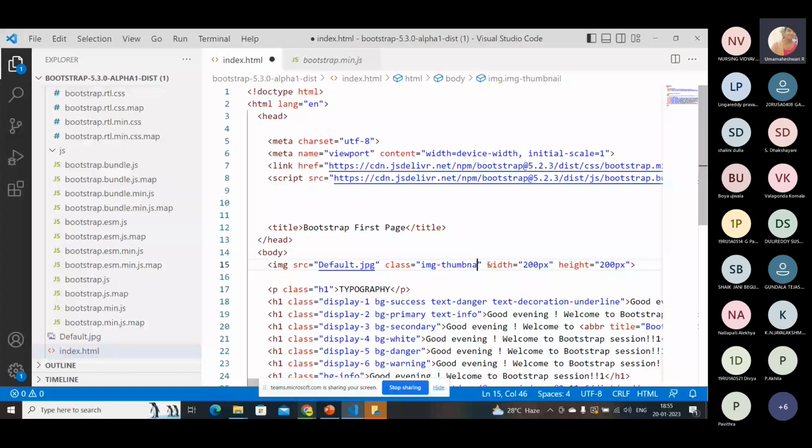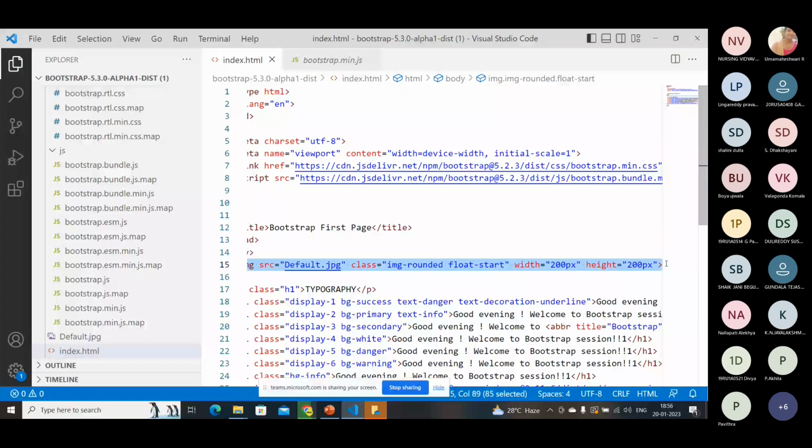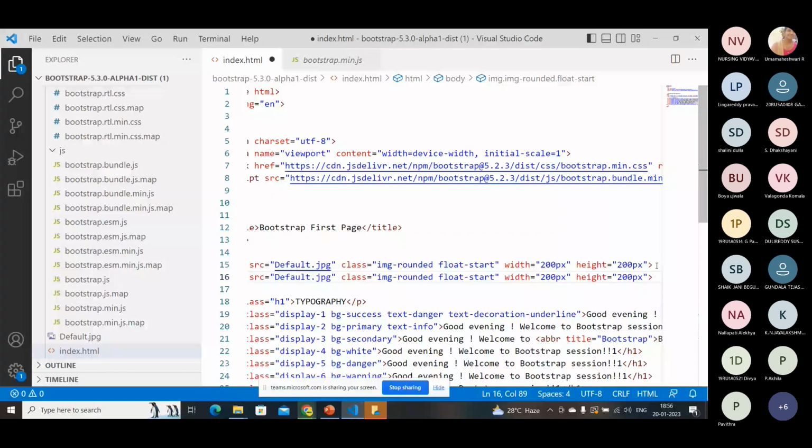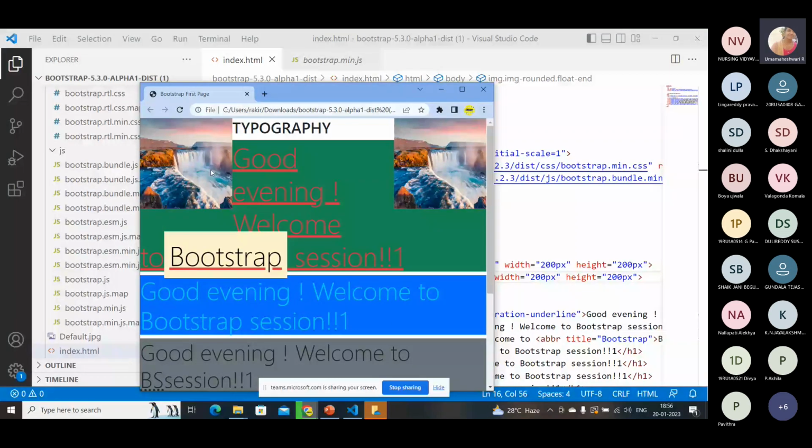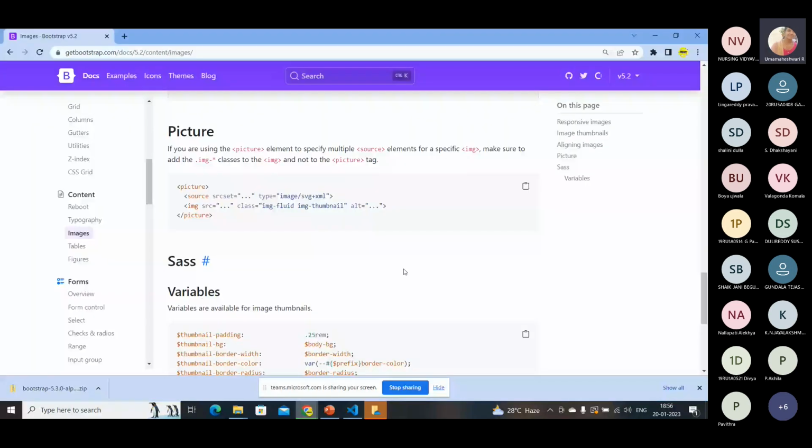And also I'm going to mention one more thing. Copy. It's going to be end. So here you can see this is on the left and this is on the right. So this is how you can place. Every guide is explained on the official website itself. And then we'll go with the tables.